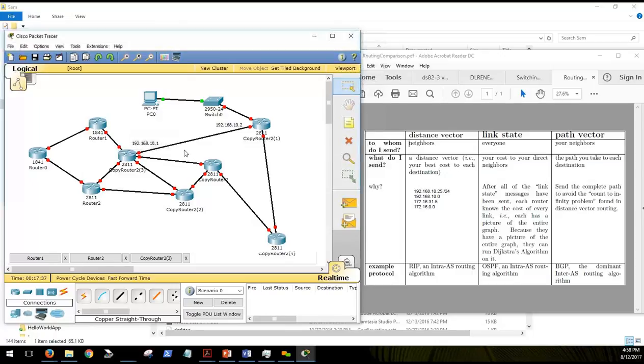Now, let's say we did this. Let's say we assign PC0 up here to 192.168.10.100. What would the network ID be for that PC?